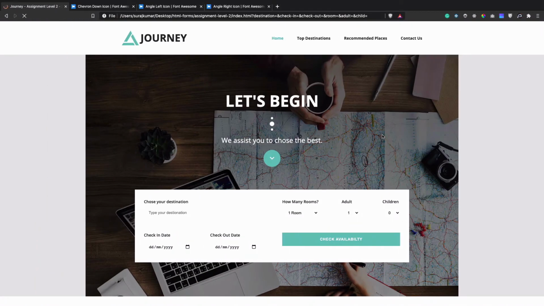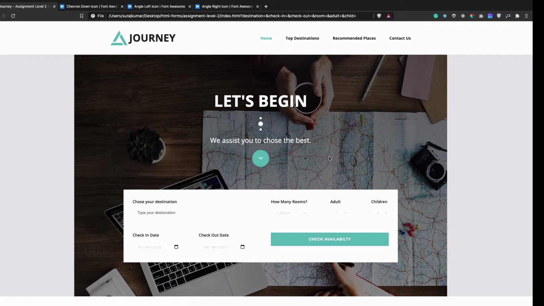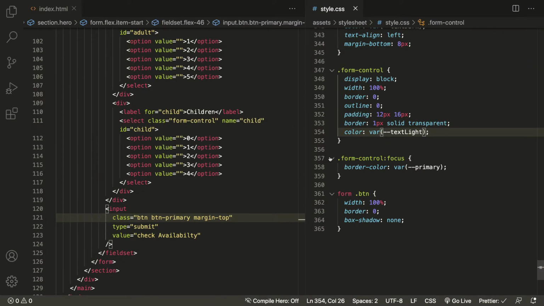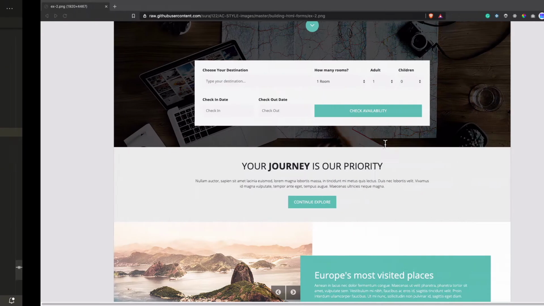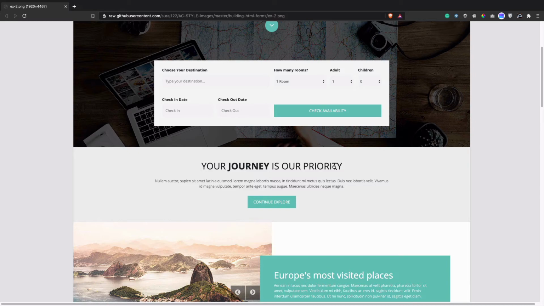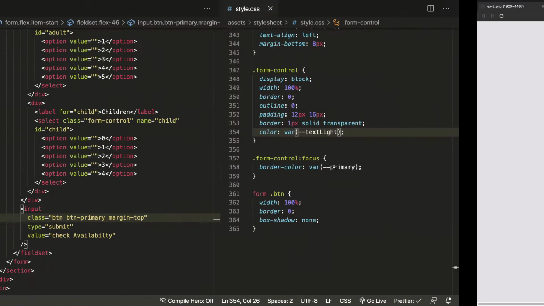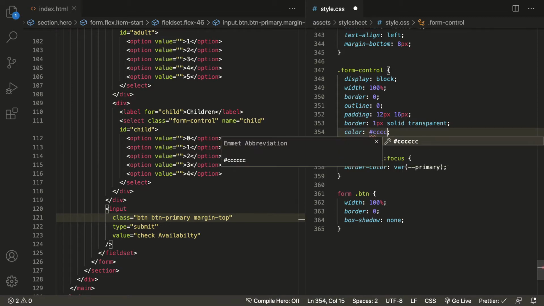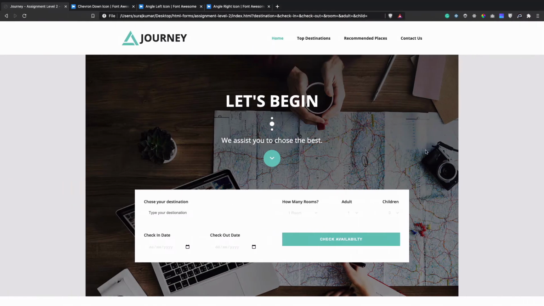Give it a refresh. Yes, nice. So text light is a more dark, more light actually. So let's take another color. This time let's say CCC. Have a look. Yeah, this one is fine.